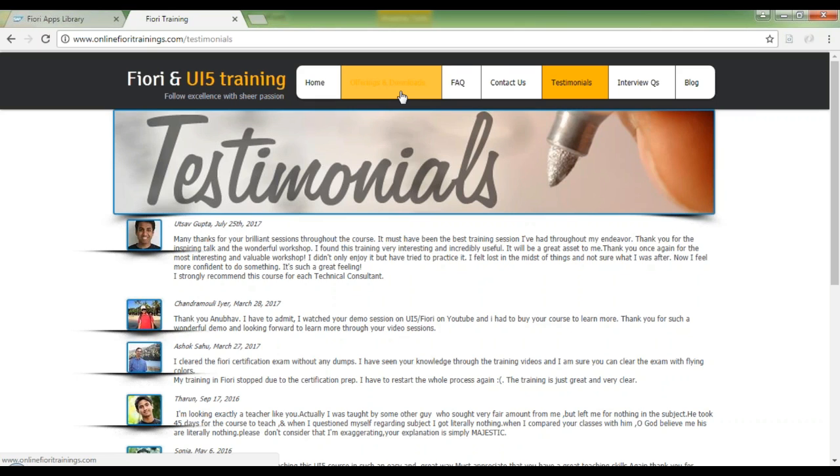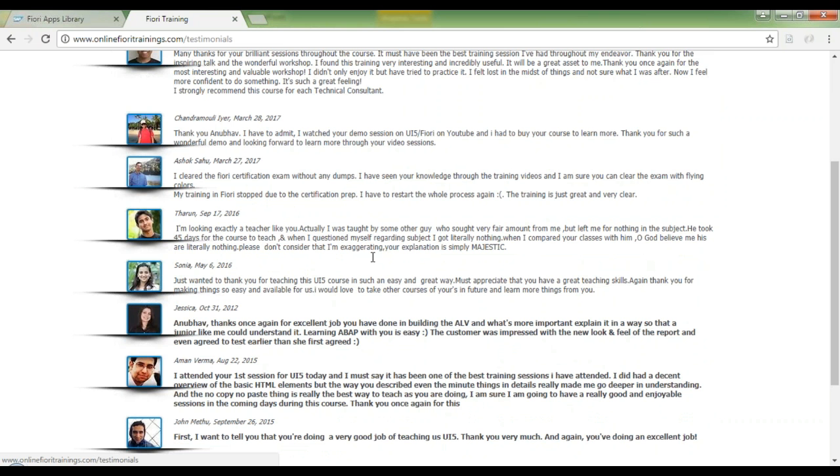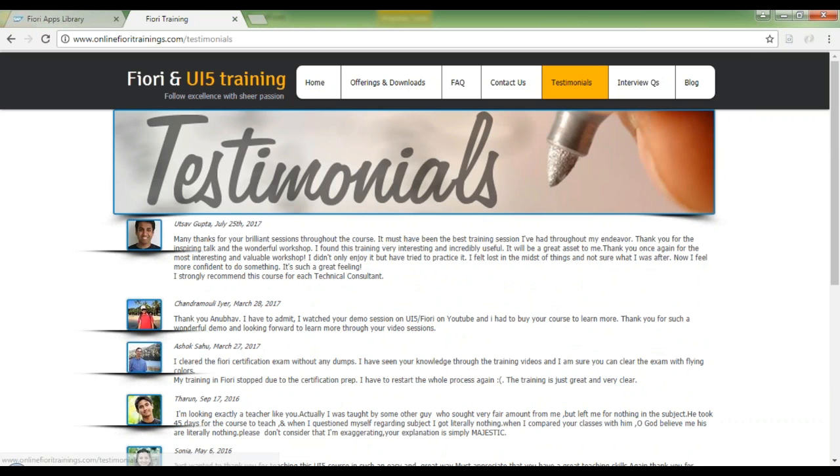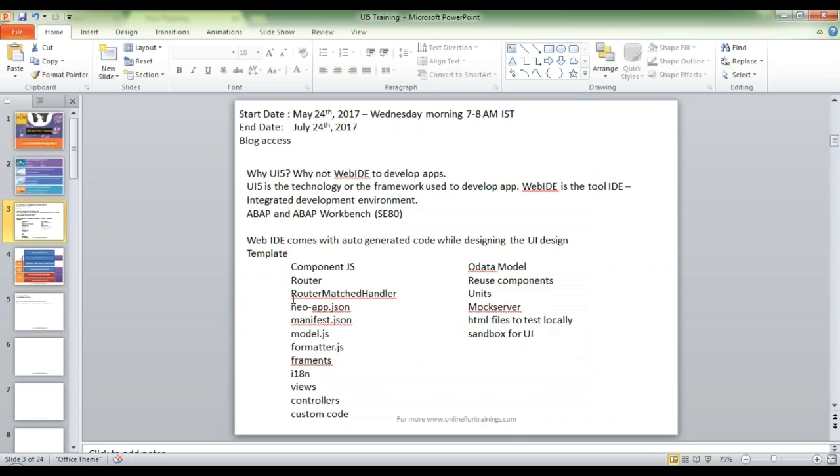They will not cover the end-to-end picture, and without having the end-to-end picture, you will again reach the same situation you are in today. It will not make sense to go ahead with that training. Ask them for the end-to-end picture, ask them whether they will cover all these topics and make you understand these artifacts without copy paste. If yes, I am sure you have found the right trainer for you. So you have got to judge, compare my training, my videos, my way of teaching with other trainers, whether they do copy paste or not.